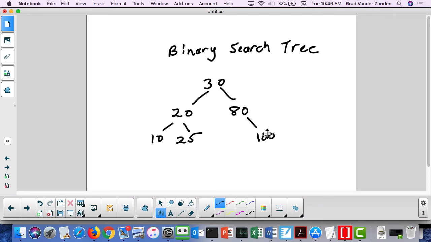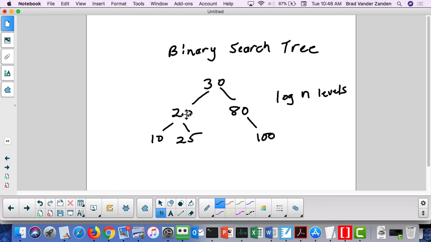So if it's well balanced, if there's n keys, there will only be roughly log n levels. That's why we get the log n performance, because we only have to ever examine one key at each level. If we're looking for 25, we eliminate the right half of the tree. We know that 25 must be in the left half of the tree because all keys less than 30 are in the left subtree.